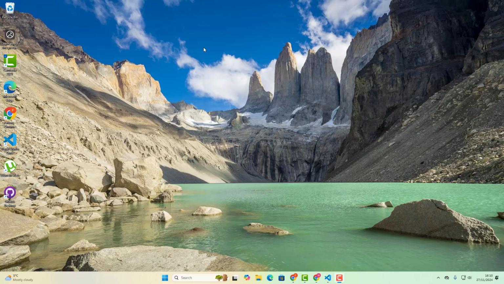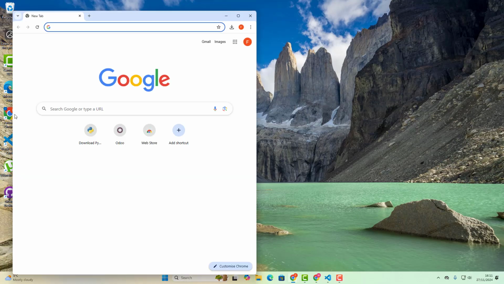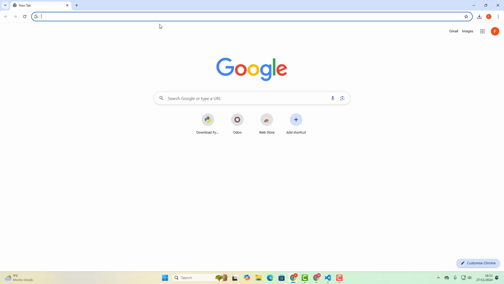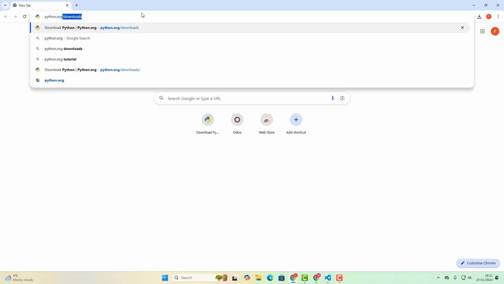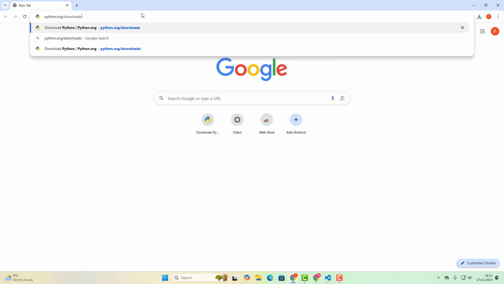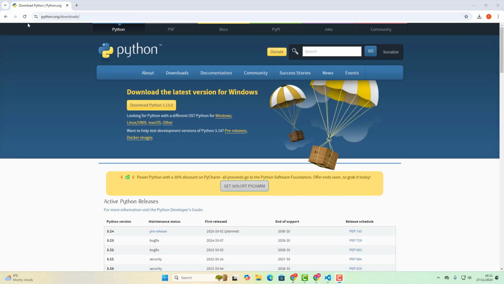So let's begin by installing Python. Follow these steps based on your operating system. For Windows, open your web browser and go to python.org/downloads. I just type here python.org/ and here you can see you can even download the latest version for Windows, which is Download Python 3.13.0.